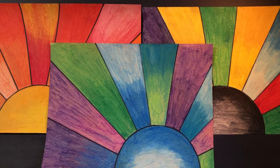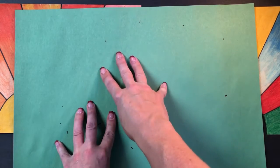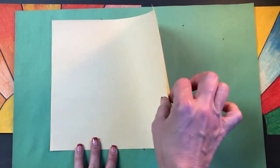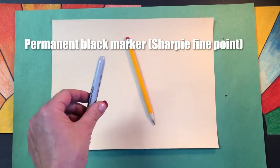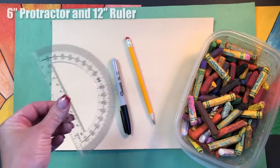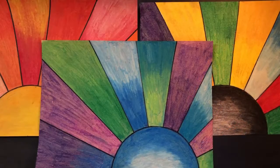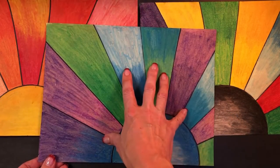For this project you will need a surface to work on, a piece of newspaper or scratch paper to keep mess off your table. We will be drawing on a 9 by 12 piece of drawing paper. This one is manila in color. You need a pencil with an eraser, a permanent black marker, this is a Sharpie fine point, oil pastels, a protractor, a ruler, baby oil, Q-tips, and access to a color wheel will be helpful. Ultimately, in this project, you will have choices to make regarding the colors you use.